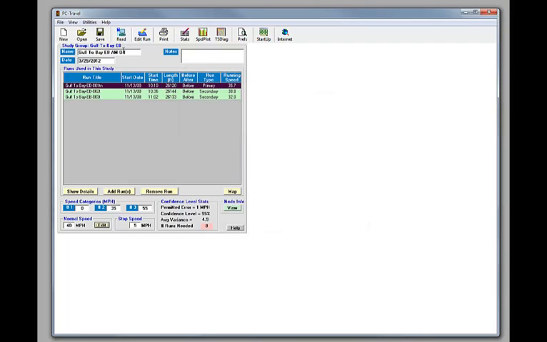All right, so we've created our runs, we've added the runs, we've given this study a name, we've at least checked the categories down here. Oh, I didn't do stop speed. Stop speed is a little bit different than speed category 1. This is the speed that is used to count the number of stops that are made by the vehicle. For some people, that's an interesting statistic.